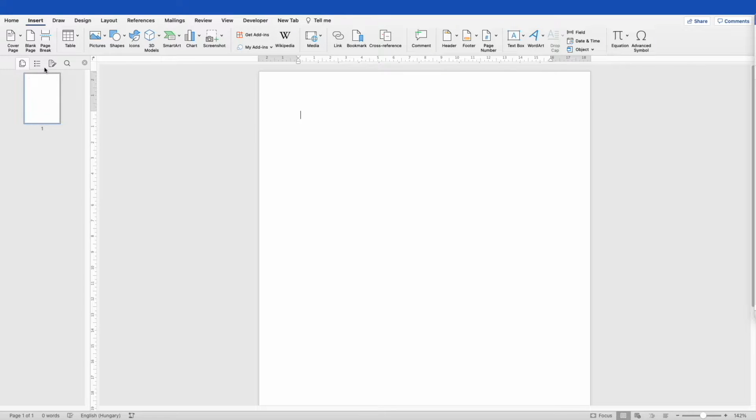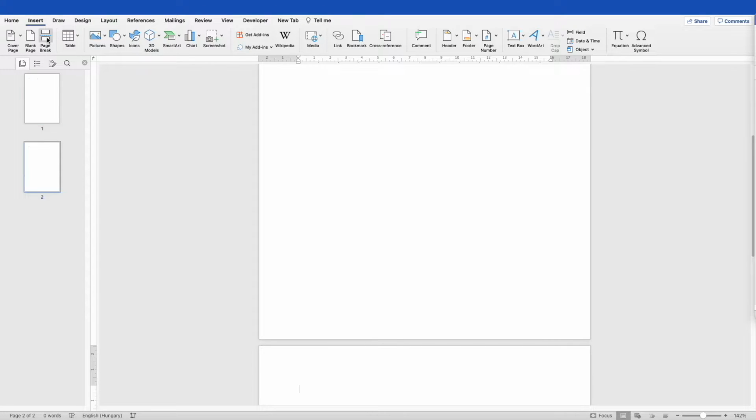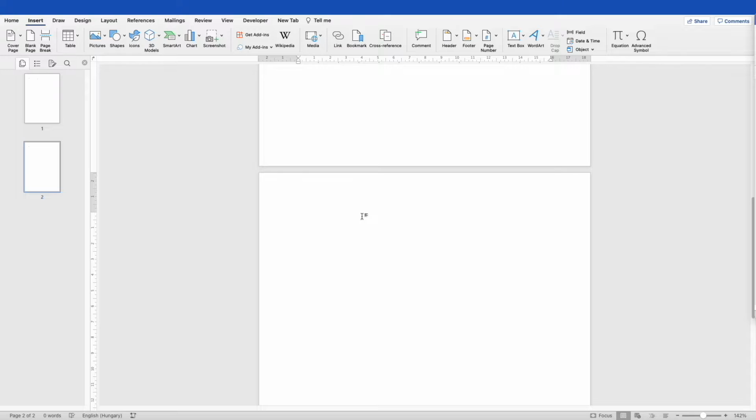So first of all, I will insert a page break because, as I mentioned, usually we put these parameters at the end of the document, and during the export, in the final document, those parameters will be hidden. But first, let's insert a new page and let's start to work on the parameters. As I mentioned, the parameters are defined in the form of content control fields, and these content control fields are organized into different tables.